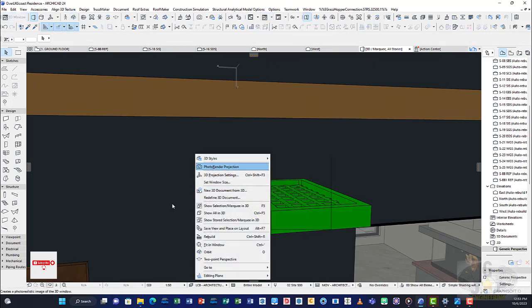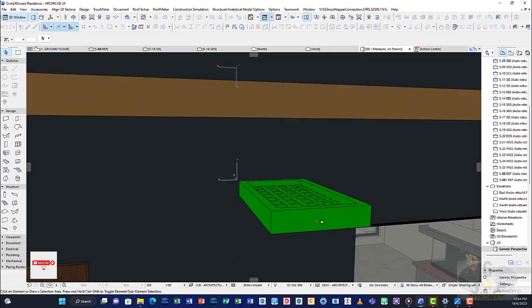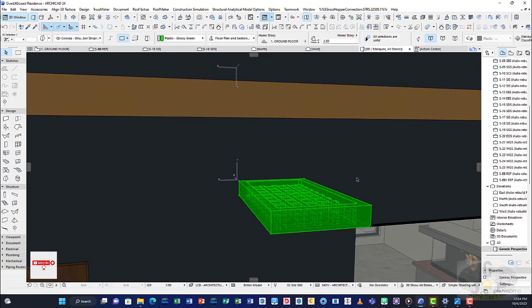So right click, and once the contextual menu appears, I hover over editing plane. From editing plane, on the next dialog box, I click on pick a plane. I'll say this face, I want it to be a plane. Then I will click on one of the corners of my element here. I'll click for the second time.